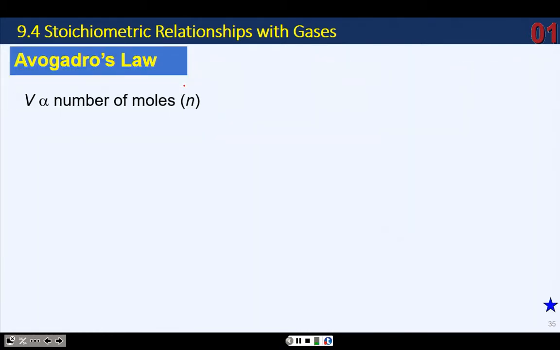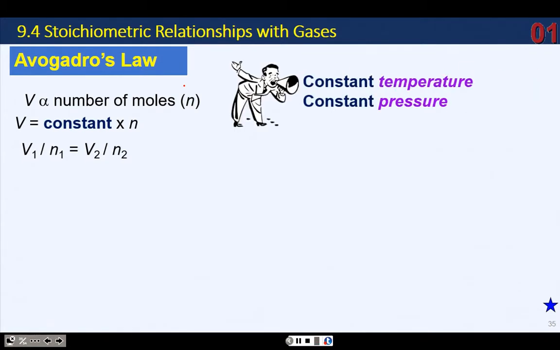So why does this work? Well, we're going to talk about this in terms of Avogadro's law for a moment, to think about the fact that the volume is proportional to the number of moles. The ratio of volume to moles is a constant, or volume equals a constant times the number of moles, either one. And the ratio of the volume and number of moles of one substance, or in one set of conditions, will be the same as the volume to the number of moles at a second set of conditions. And these all, of course, have to assume constant temperature and pressure.